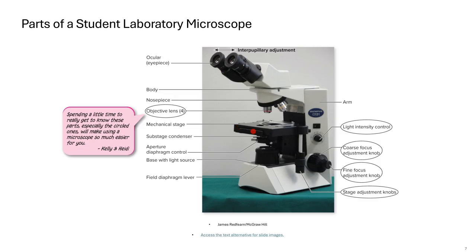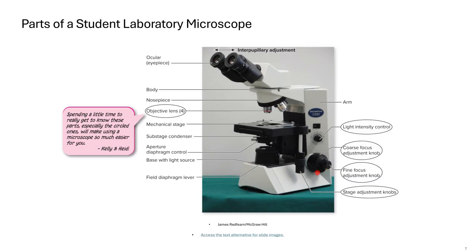This black metal stage is called a mechanical stage. It moves forward, back and forth, and left to right. We have a condenser underneath the stage, which will help to condense the light source and direct it towards the specimen. We have a light source in the base of the microscope that we can dim and make brighter. And then we have the stage adjustment knobs, which move the stage around, again, left to right or back and forth, front to back.